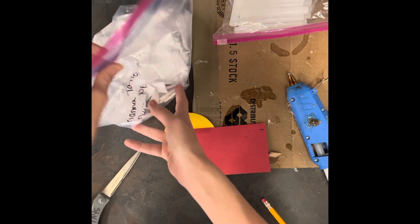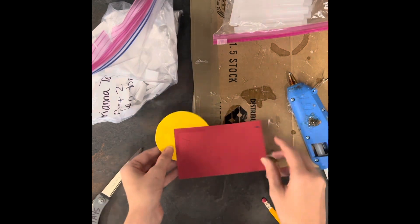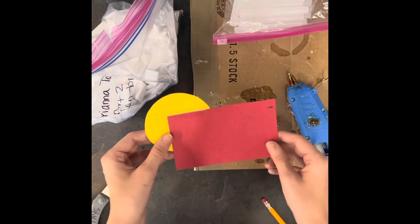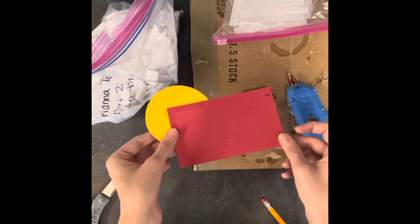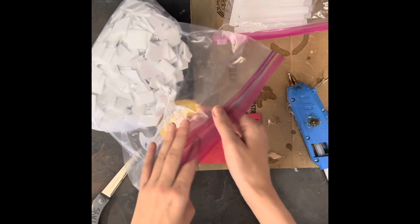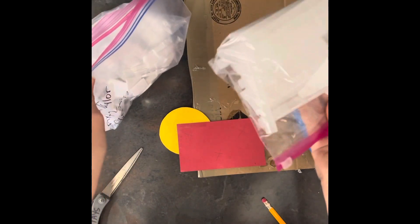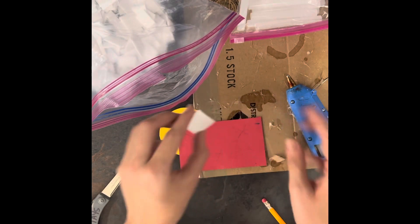You're allowed to use as many foam pieces as you need, because that way it'll have more support. If you just do one, it'll still be kind of flimsy, so it's okay if you need a little bit more — just don't get too crazy. Once you have the X's, go to a hot glue station, and there'll be some baggies with foam pieces and hot glue refills. Make sure you get whatever size foam piece you need.